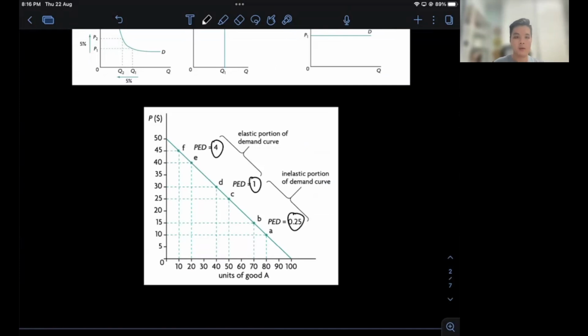But as we've learned from our math classes, one curve should only have one gradient, especially since this is a linear straight line. So by extension, the gradient of the demand curve is not the same as the PED. And this is a point I really want to hammer home because it is a very common mistake made by many students. So don't fall for this trap.